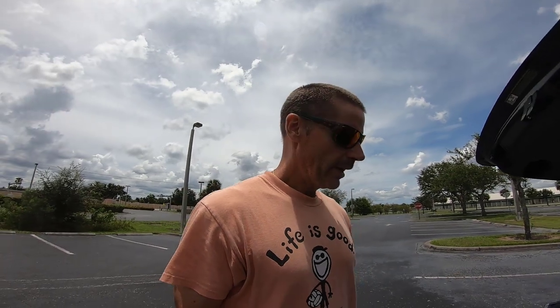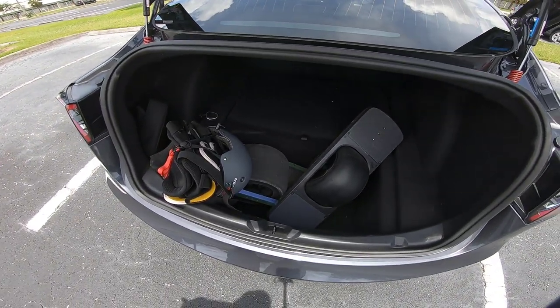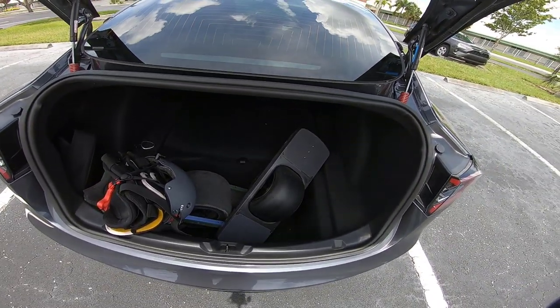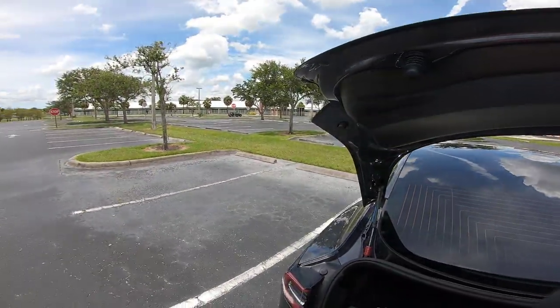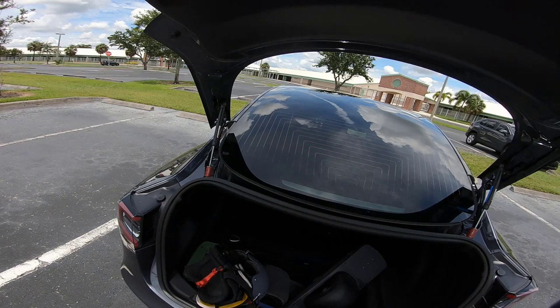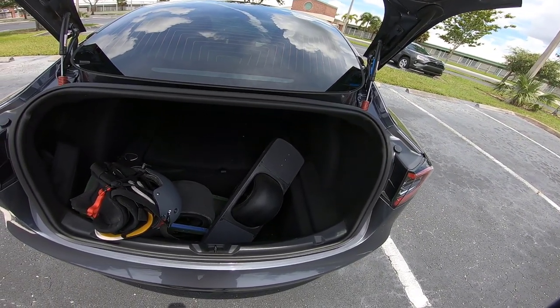Welcome to day two of Pint ownership for me. I didn't get a chance to get out on the road with it yesterday. Today I have it with me. I also have the XR with, just for comparison's sake, to do some side-by-side comparisons. But I'm over at the school, at the famous, infamous, whatever you want to call it, the school. Give the Pint its first go-around and let you know what I think.